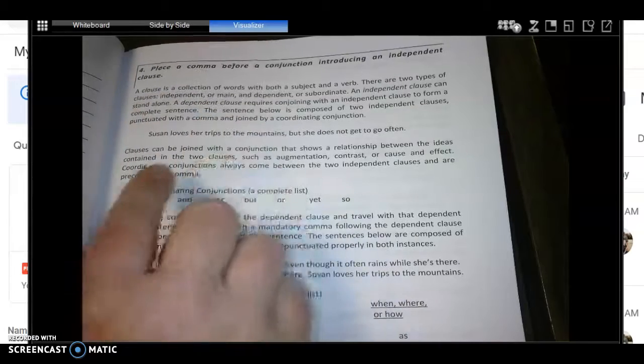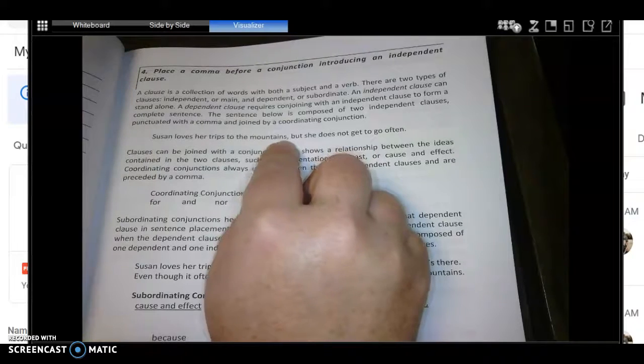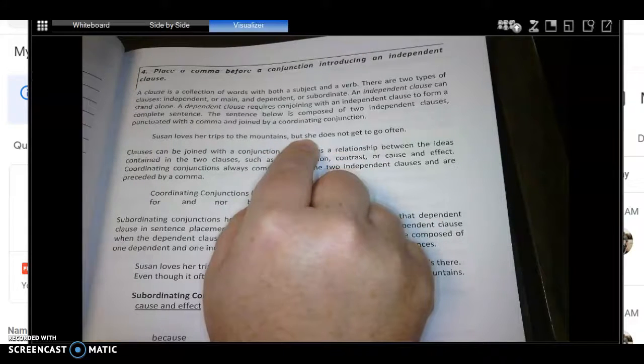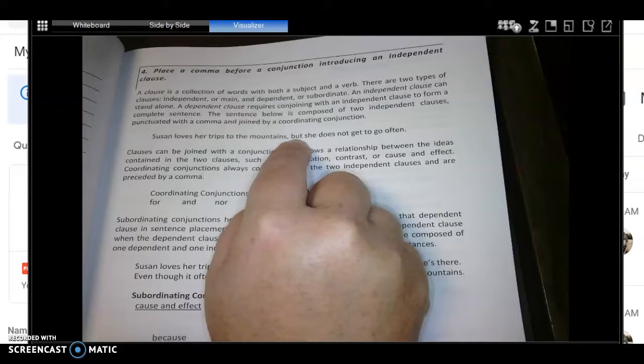Okay? So this sentence down here below, we've put two independent clauses together with a comma and a conjunction. Now, a lot of times people forget this comma, and that's one of the things we're trying to work on, is making sure that every time we use a conjunction to put together one of these, it's a compound sentence where we have an independent clause on either side, that we use the comma with it.